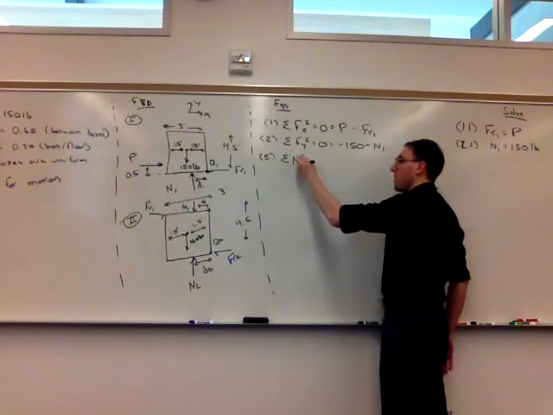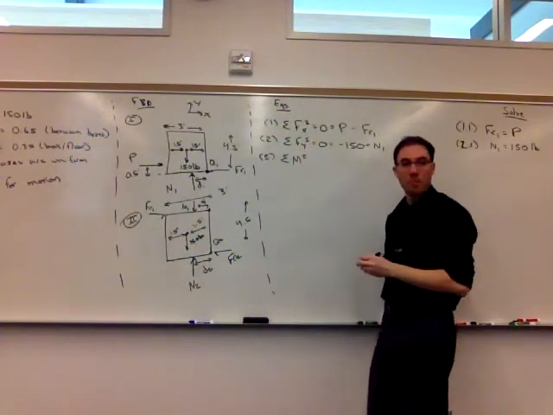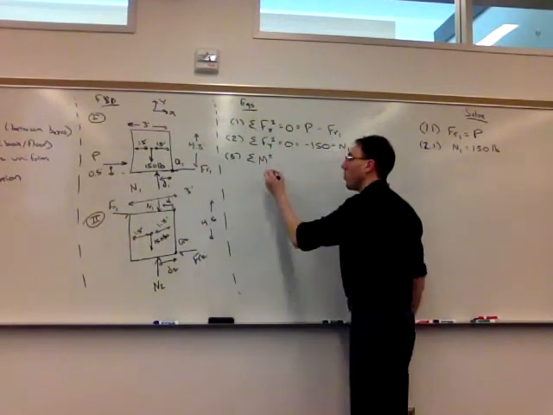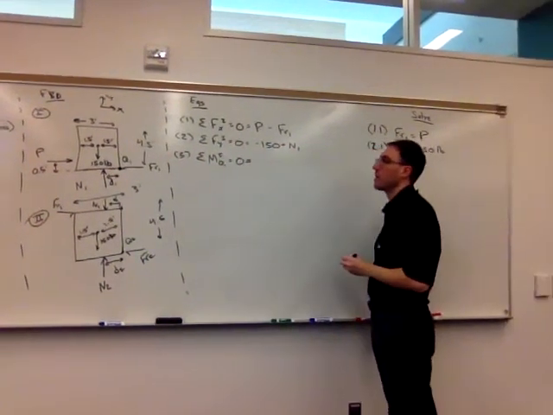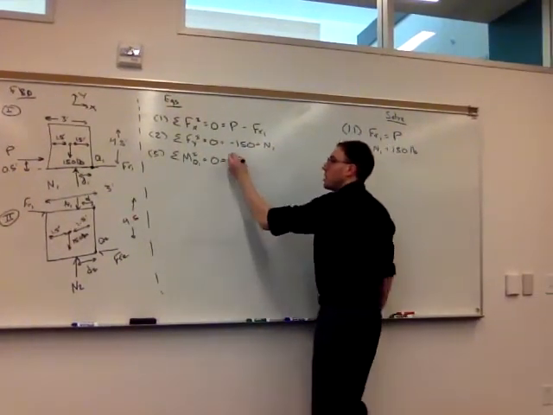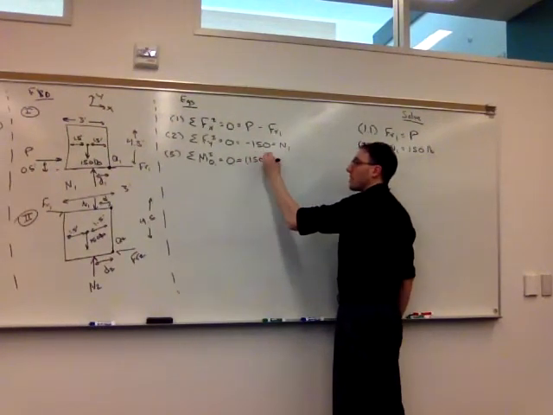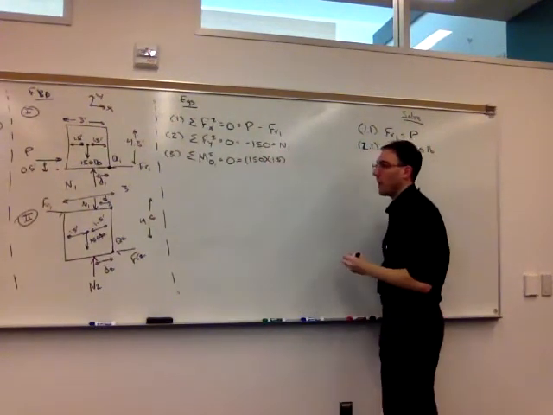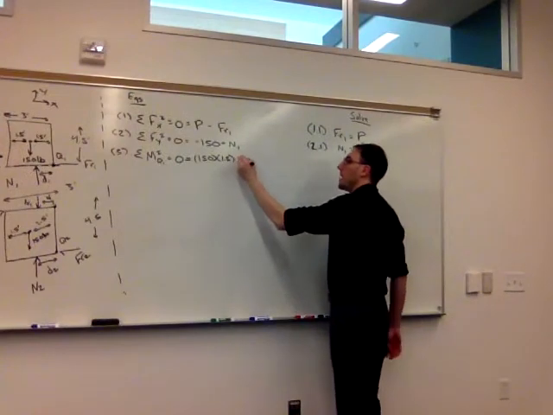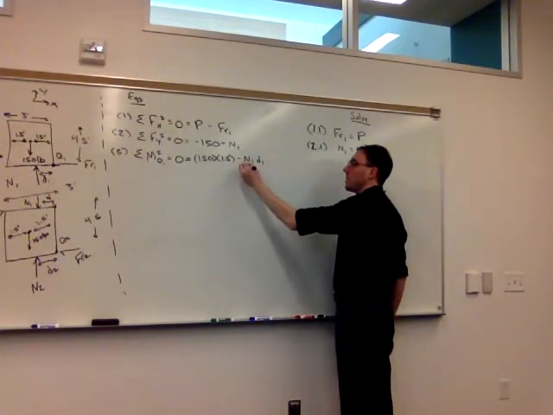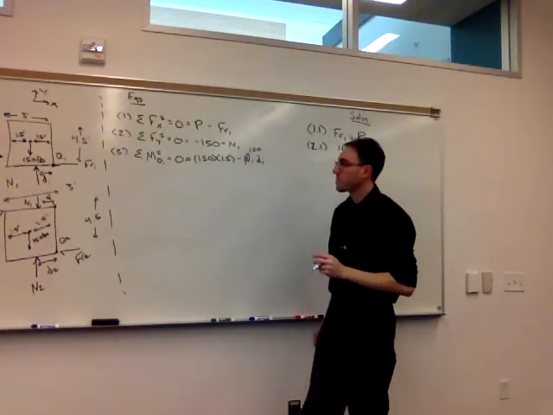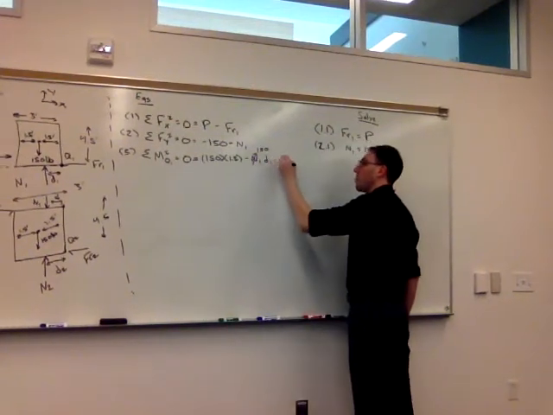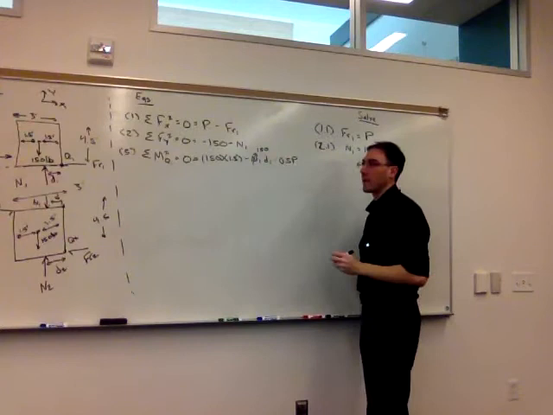And if it's in equilibrium, it also must be true if we take the moment around a point. I'm going to choose Q1 in this example. Then it has to sum to 0. We'll have the moment due to the weight of the crate, 150 times 1.5, minus N1 times D1. We know N1 at this point is 150, minus 0.5 times P.